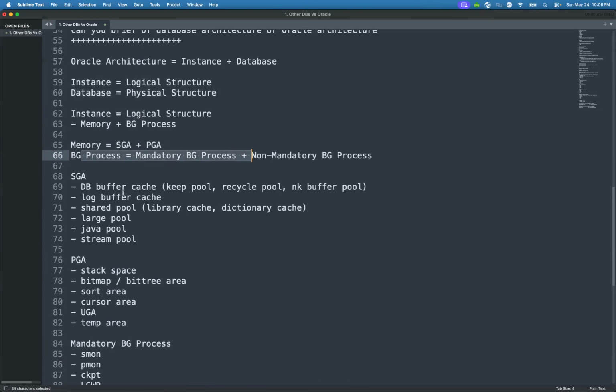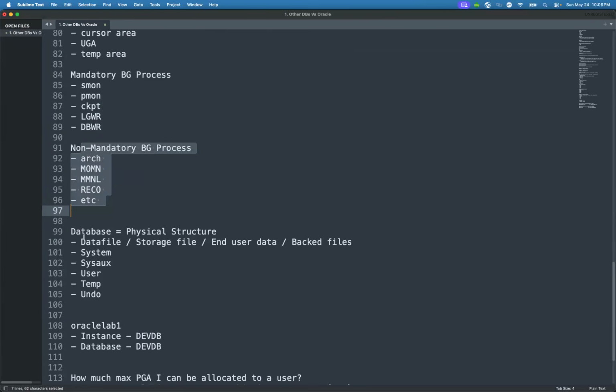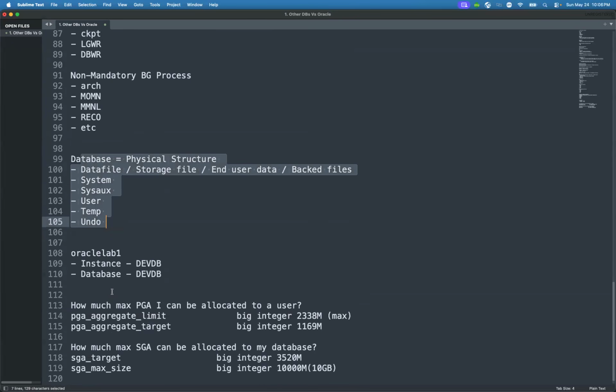SGA is your system global area or shared global area, and PGA is your program global area or private global area. Inside SGA, you have buffer cache, log buffer cache, shared pool, large pool, Java pool, streams pool. And inside PGA, stack space, bitmap area, sort area, cursor area, UGA, temp area, and then mandatory background processes, non-mandatory background processes, and then all your data files.